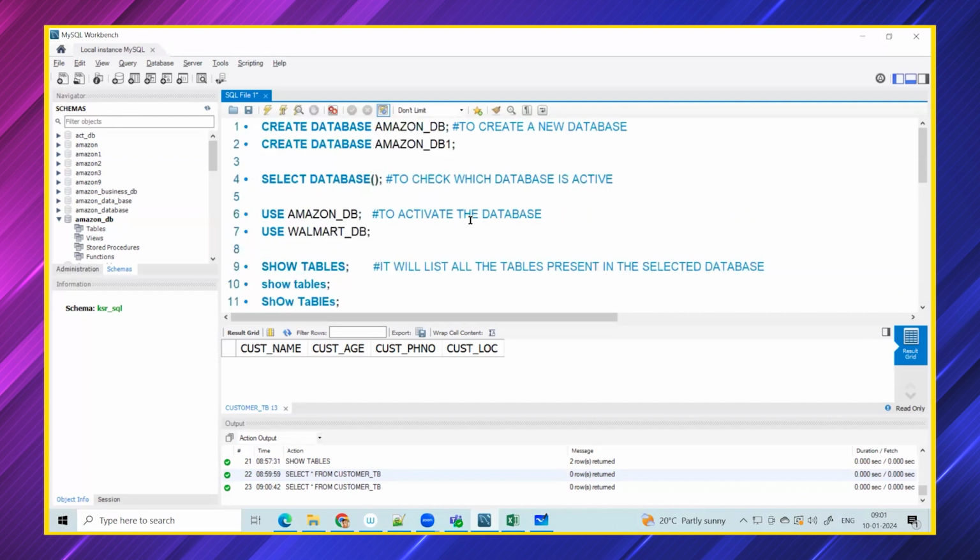Now tell me, is SQL easy? For the most part, yes. It's the beginning, I guess. But if you focus from day one, it will be easy. So please focus, and please practice whatever I've done. You can start practicing right away today itself. Create multiple databases, create multiple tables.